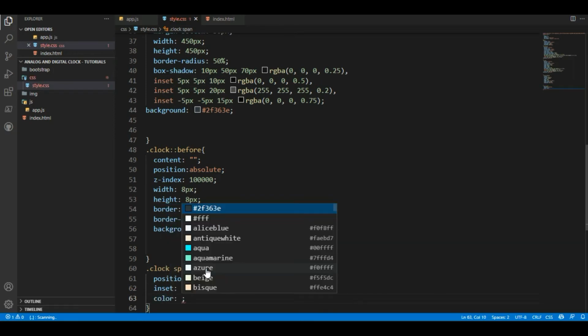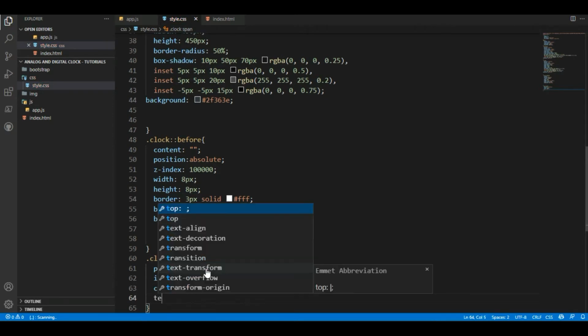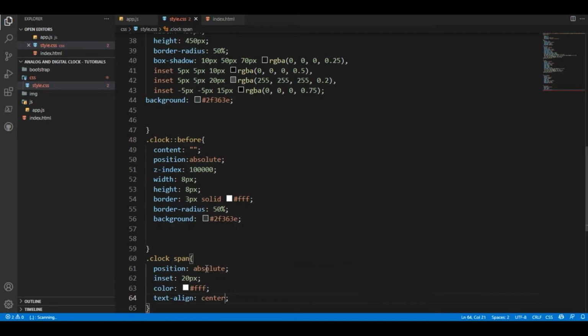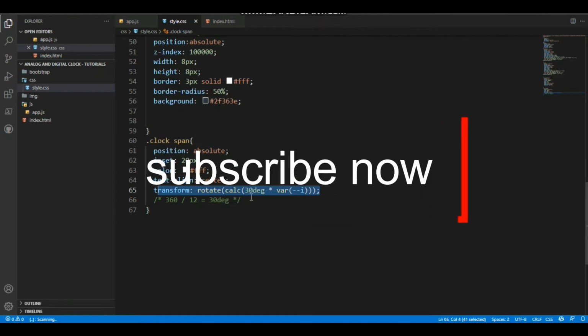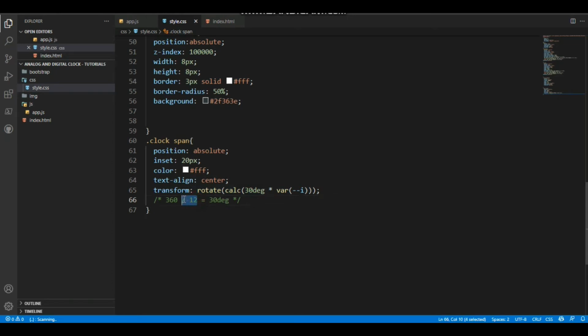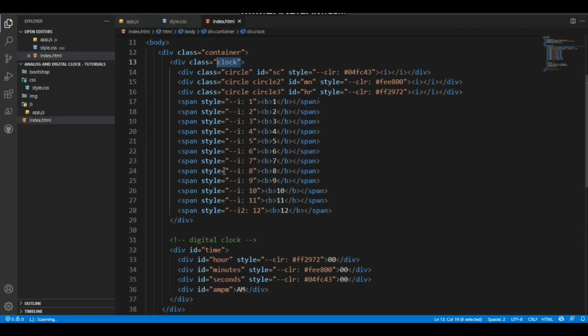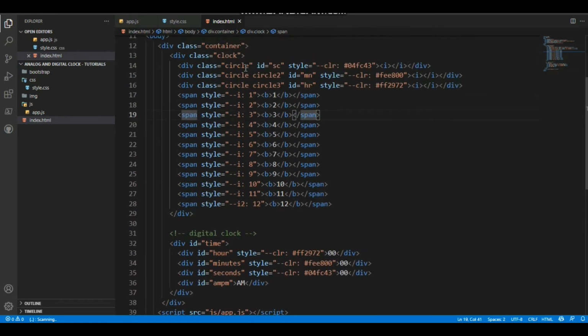Color, and transform like that 360 angle, and that means 12, that means 330 degree angle vertical, to show the simple time, and here circle.